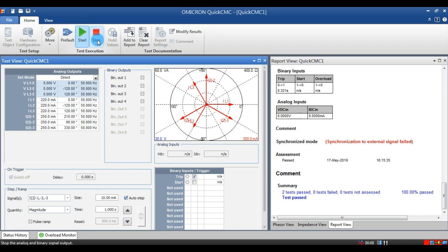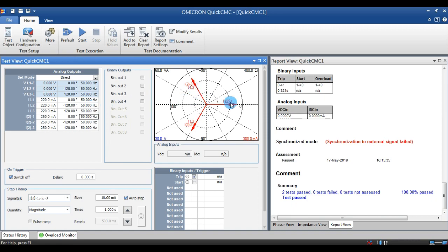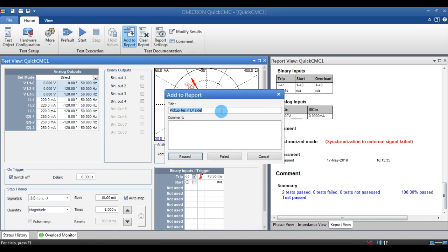Next we can see the instability test. For the instability test, we can inject the current unbalance between HV and LV, or full load current with the same phasor angle. The angle between these two should be the same. When we inject, it will give trip, instability, and you can see the differential current in the relay.